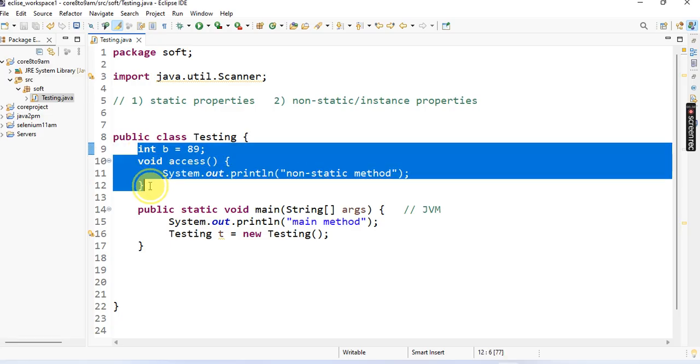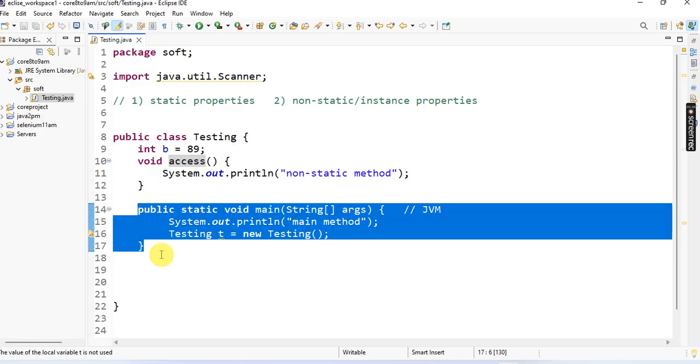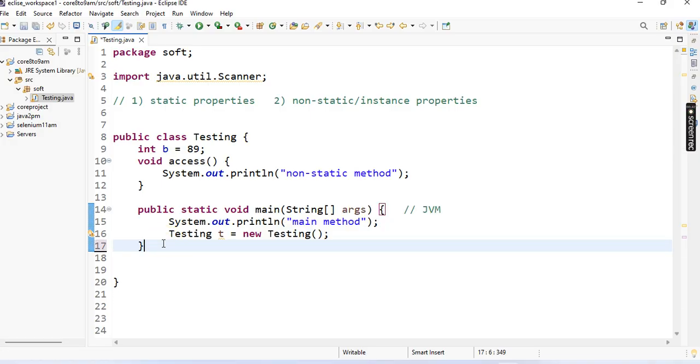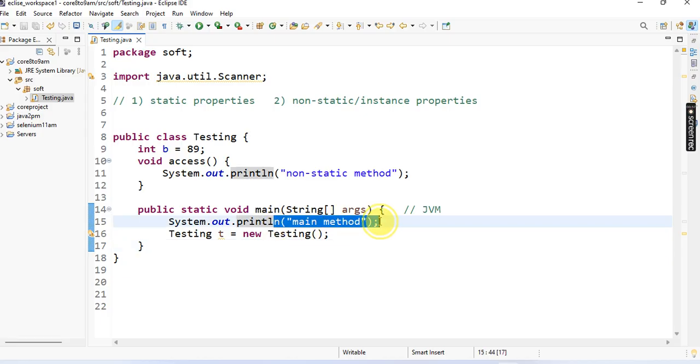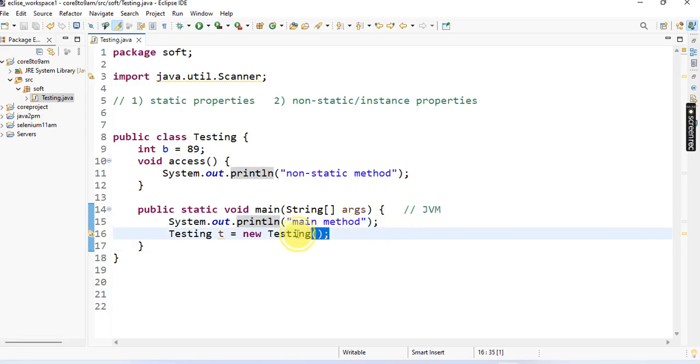Okay, so these are the two properties, and one more property is called the main method. The main method is executed by default. Here I have not defined any static block, so that's why the main method is executed. The main method is executed by default by the JVM. Here one statement is there in the main method, this is the output. Then after that I created one object of the test class, but there are no static blocks or non-static blocks also, so those are not executed.